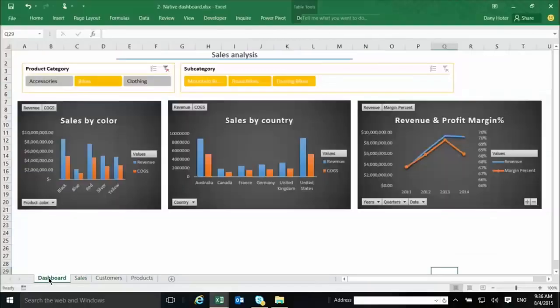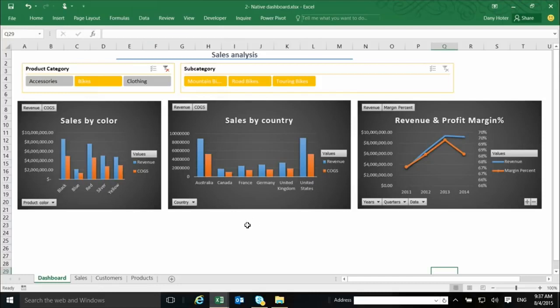Now, let's go back to our dashboard. So pretty much you see that I can get nice results. The dashboard, at least to my standards, looks pretty nice. So what's wrong in this picture, and why did we need to introduce new tools into Excel in the latest versions that go beyond what I was able to do here?